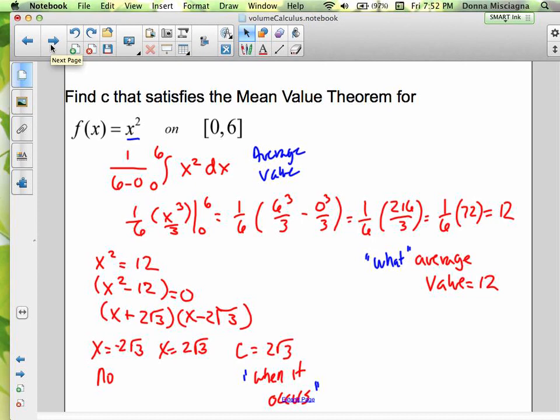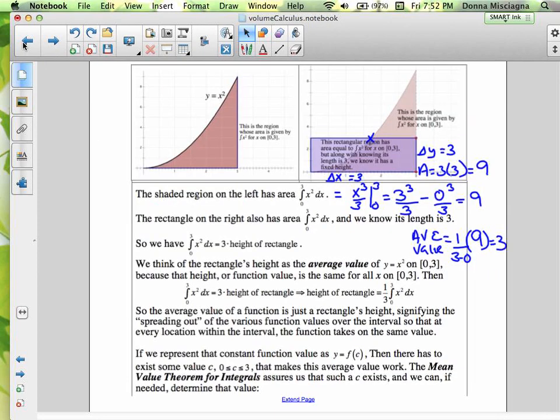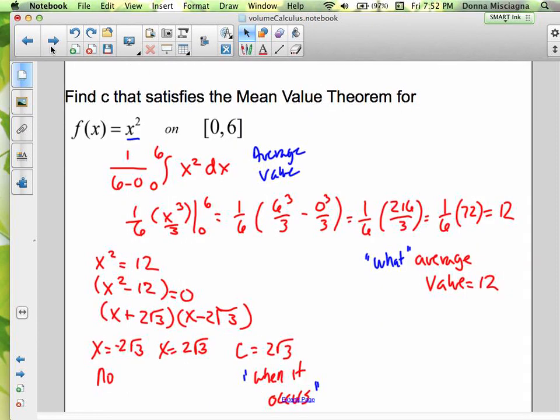Right? So now we're going to take the average value. We're going to find that. The average value: we integrate x squared dx, evaluate from 0 to 6, and multiply by the change in our interval, 1 over 6 minus 0. So that's 1/6. We integrate, we have x... yeah, so here I'm solving the problem from the last page. Aren't I? Oh, no, I'm not. I'm sorry. This is not the same problem as the last page because my limits of integration were different. Same function, different limits. Oh, by the way, we can go back and solve that other one too.